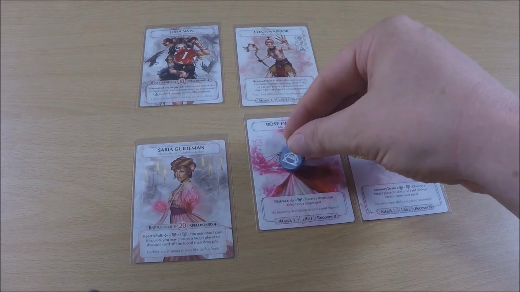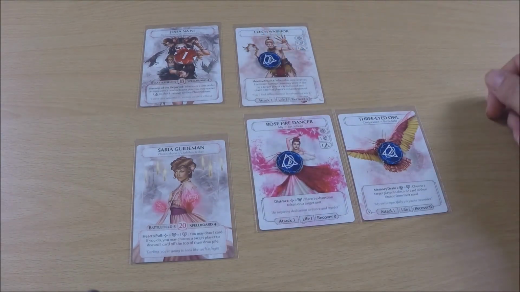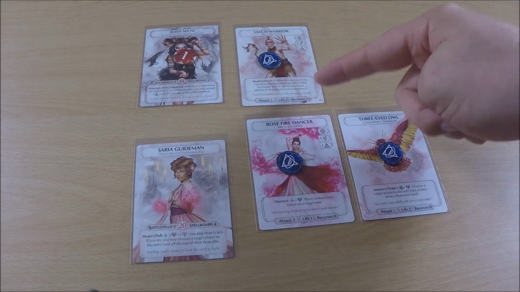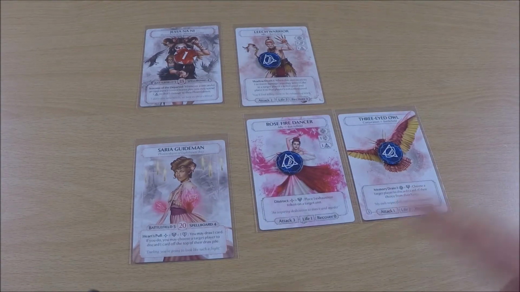So basically you could either have it that both of these will have dealt their combined 4 damage to this Leech Warrior's 3 life and killed it, or if they decide to counter, then the Leech Warrior would get an exhaustion token. They would deal the 4 damage to the Leech Warrior. The Leech Warrior would have 2 attack to deal to these units any way they like.